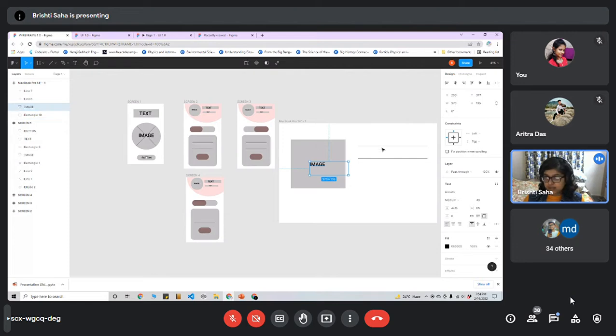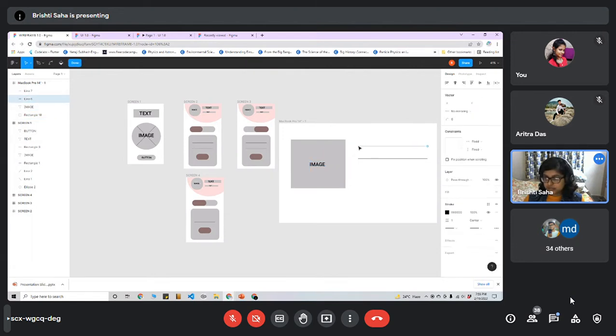I pull it up and it will be visible. Same for the lines. Suppose I put the line here. You can stretch it like this or pull whatever. So it's on the top. I put it below the rectangle and it's not visible actually.